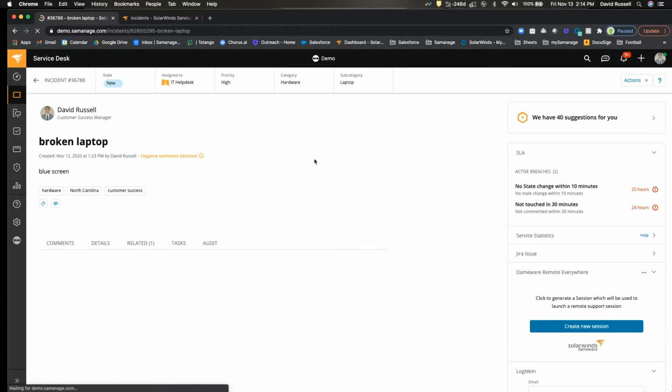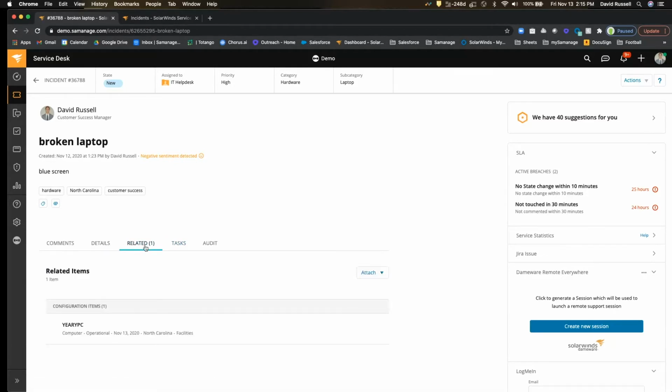The first thing is going to be some artificial intelligence, some machine learning, giving you some suggestions. One of those suggestions being, hey, David sent in a ticket. We know David's the owner of this device because you guys have put in the information or pulled in the information from the discovery method. So we know David's the owner of this device. We can now associate that asset record that we're tracking to this actual ticket from the end user.